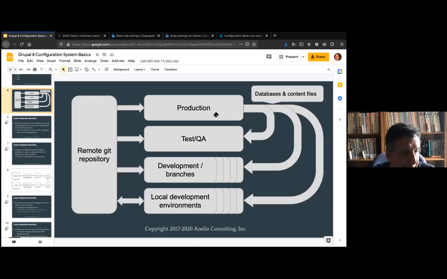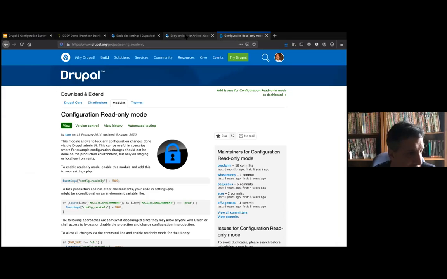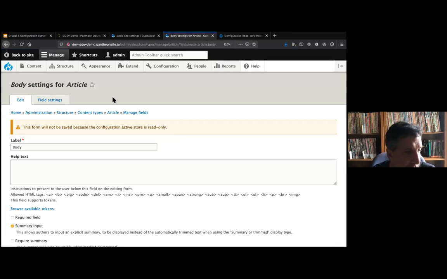It makes it so that you can't make any config changes here, which makes sense because even if you make a config change here, I don't want you pushing from a remote environment into our repository. If you need to make a change, any change, you need to do it through the process.